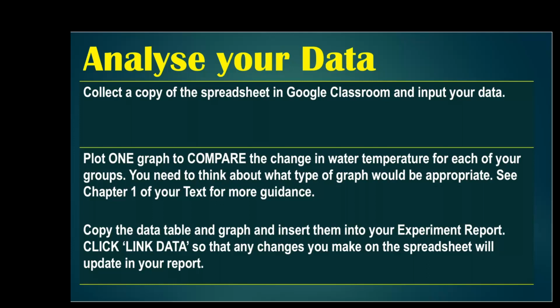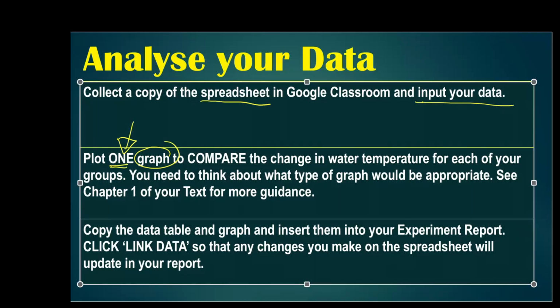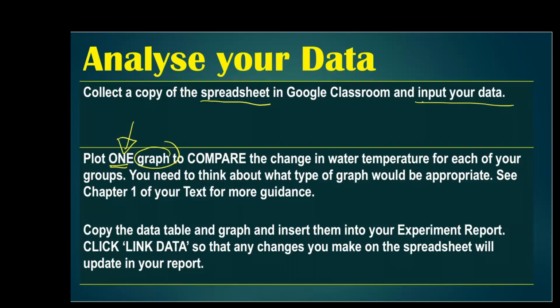Which one of your changes was the best at heating water for your independent variable. So you'll collect on Google Classroom a spreadsheet, and it's going to be of similar design to the one that you've written on. You're going to input your data and you're going to be graphing it. Now here's something that a lot of kids got stuck with last year. You can only plot one graph because the idea is to compare the different variables. They have to be on one graph. I want all 3 independent variable groups on the same graph so you can see which one heated water quicker.